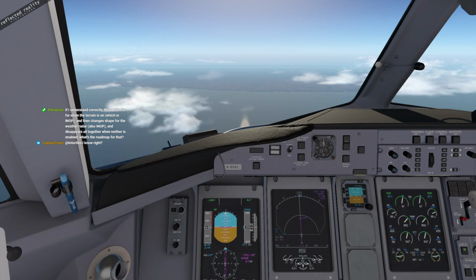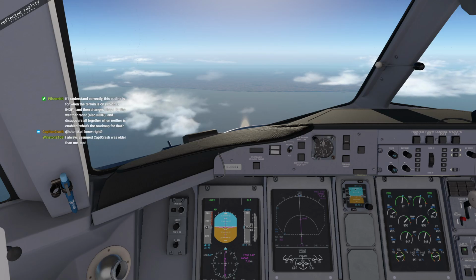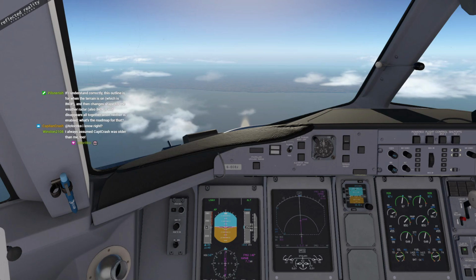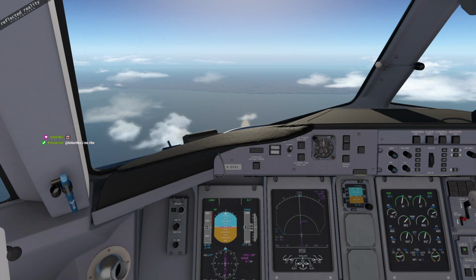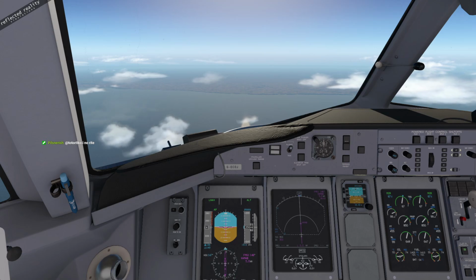Right, Pilsner says: if the outline is for when the terrain is on, which is an up, and then changes shape with the weather radar, do we have a roadmap on that? So it's on the roadmap. The answer, which is going to be boring, is as soon as I can get to it.